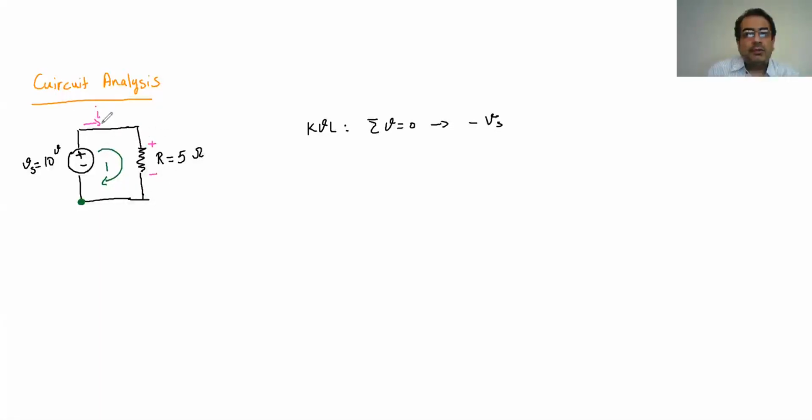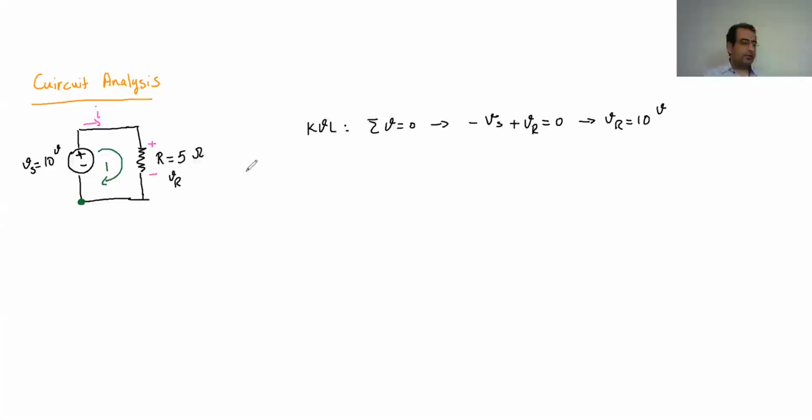Remember, the direction I chose might be wrong. It might be wrong, but I assume it is right. So if it goes from this direction, this one should be positive, this one should be negative, because I always goes from positive to negative in resistance. So I come here, I hit the positive. So it's going to be positive. And if this is the V at R, let's say there's a VR here. So I have VR is 0. And then if you write this equation, the VR comes out at 10 volt.